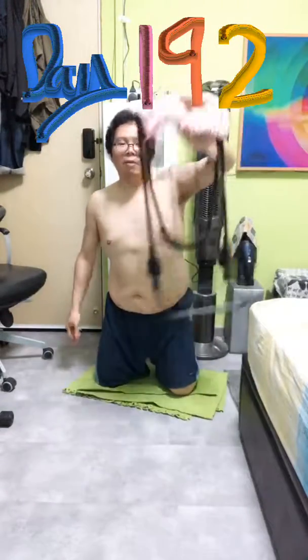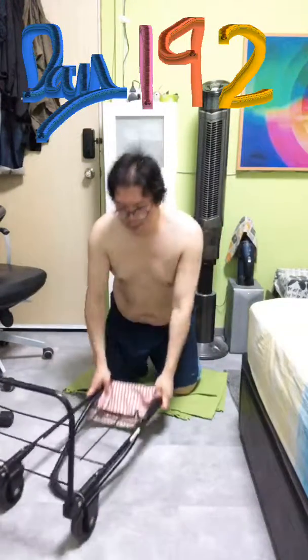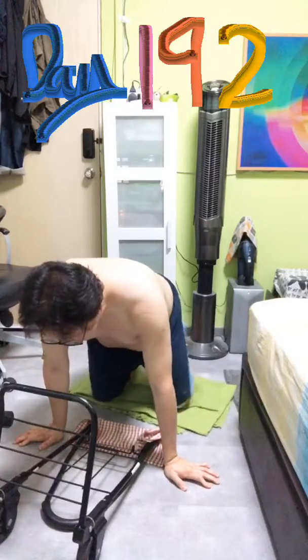Let me go. My ab slider. Basically, it's a makeshift ab slider using my trolley. It works actually, and it helps me to support a bit of my hands. But this workout really burns me. Really works out my rectus abdominis muscles.